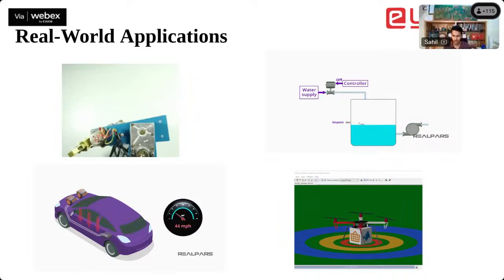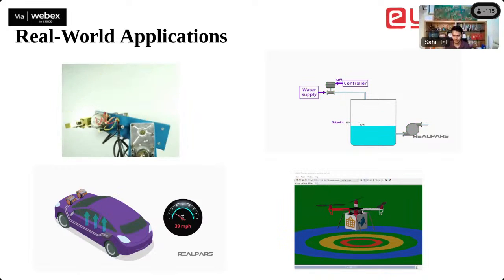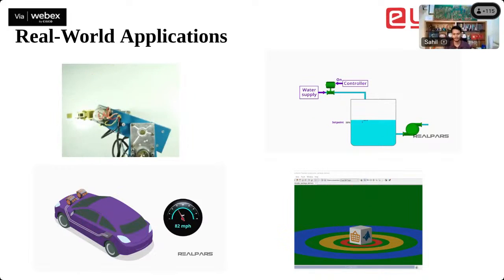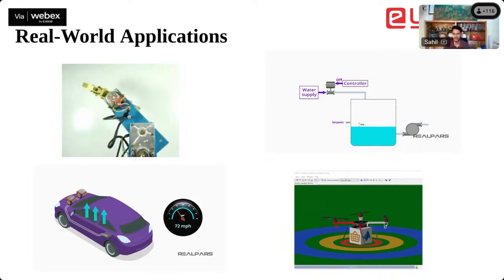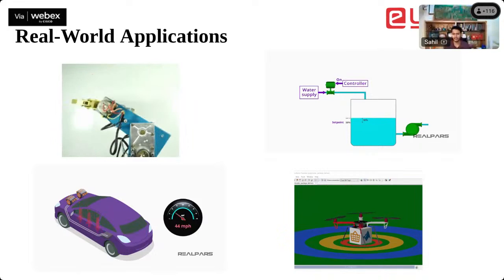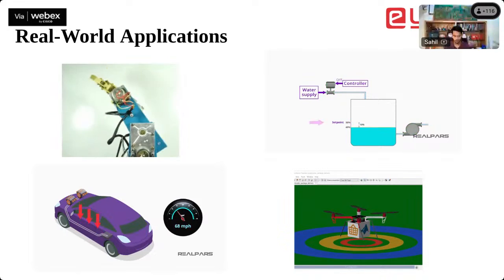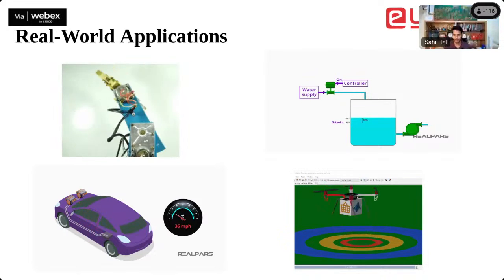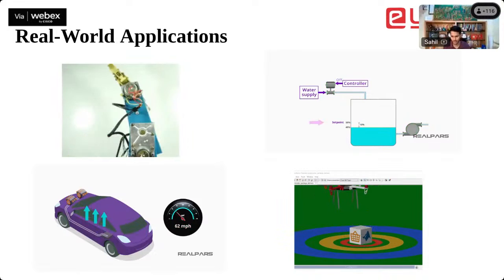Second is the changing systems. Let's say your robot works perfectly, with the full battery and full efficiency. But as the battery drains, it starts behaving differently, because it doesn't get the sufficient voltage and power it needs, and that is where the PID would fail. PID won't automatically adapt according to the efficiency, it won't react. So that is where the PID would fail.